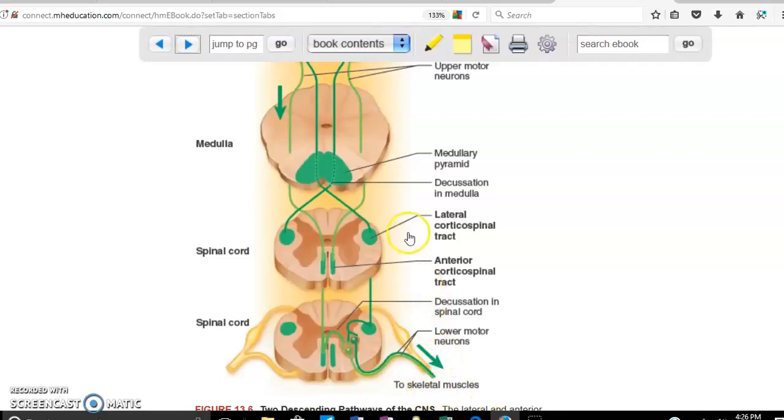One very important part that you need to understand right here is that descending tracts, the nerves that come down, they cross. As you can see here, you see they cross. Not all of them, but a big percentage of nerves cross. This crossing is called decussation. And in what part of your nervous system does this happen? It happens at the level of the brainstem, specifically in the medulla oblongata. As you can see it right here. So this is called decussation of the pyramids because this part of the medulla oblongata is called the pyramids. And since they cross, that's why it's called decussation of the pyramids.